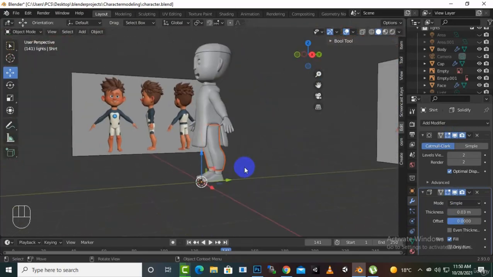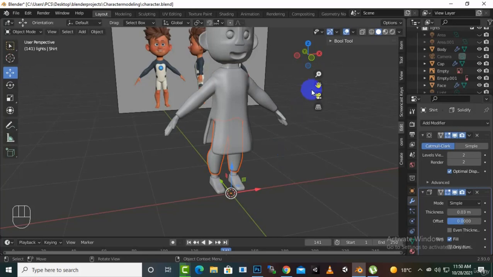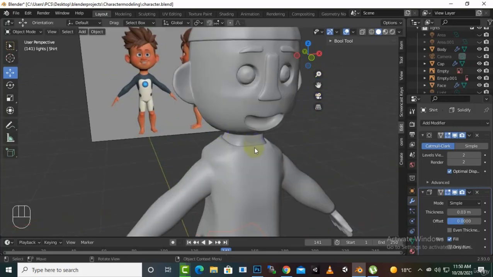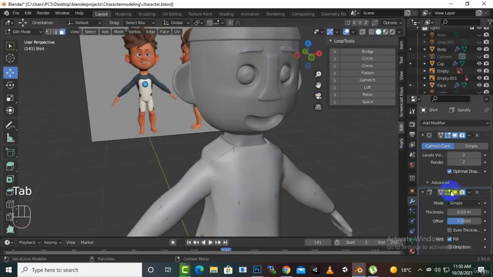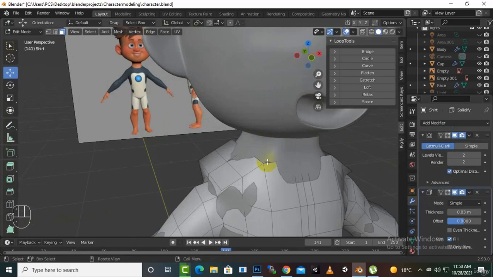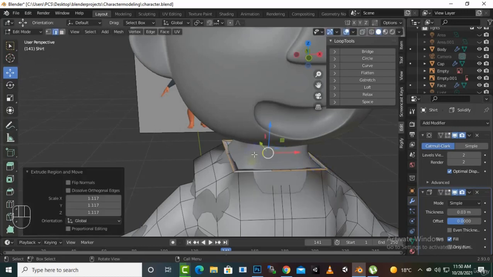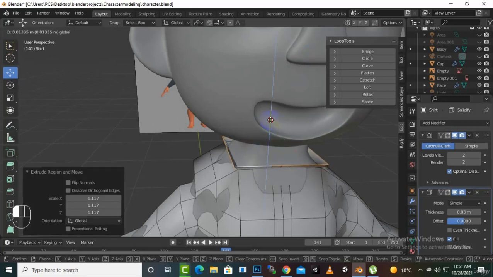That's good. And the next step is to add textures for our character, and everything is fine, but if you want to create some impact here on the last loop, you can do that by selecting this loop, and then you can extrude this loop as well, and maybe extrude it and scale it like this, and then like this.